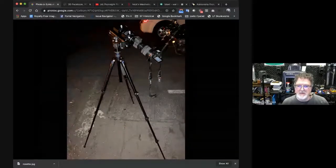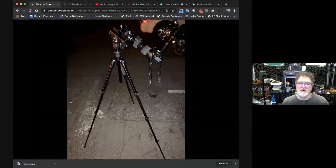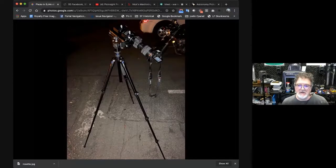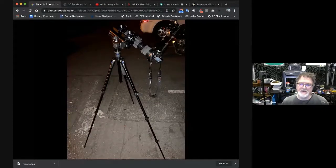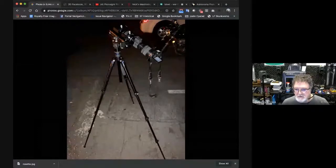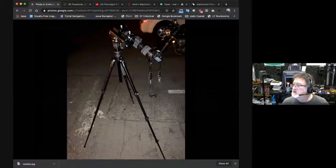And then I figured out a way with some software called Astro Toaster, not Astro Tortilla, but Astro Toaster, how to do it using Deep Sky Stacker Live and narrowband filters.